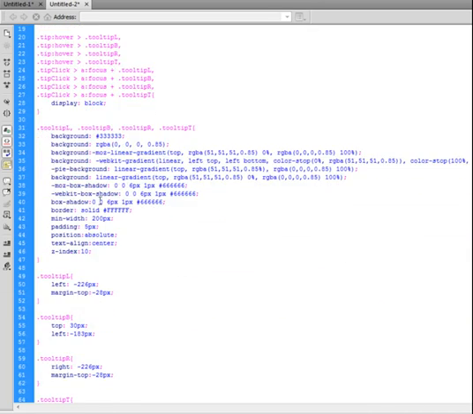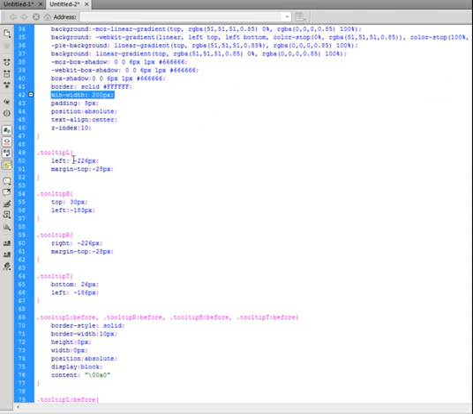For the actual tooltips, the most important thing here is z-index 10, so that it is always at the top, and position of absolute, as well as min width of 200 pixels. And these left and margin tops, top, left, right, margin top, these are all important so that we can have the arrow facing the hovered element.